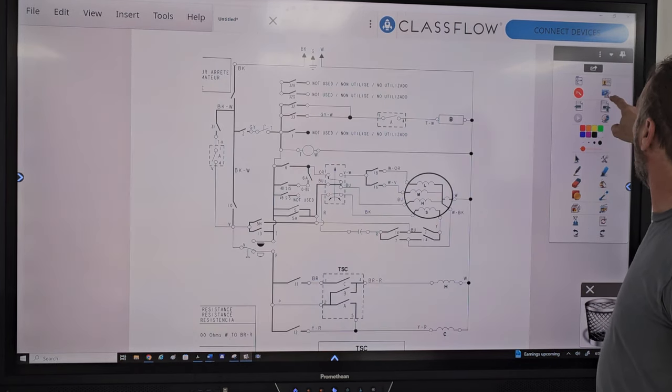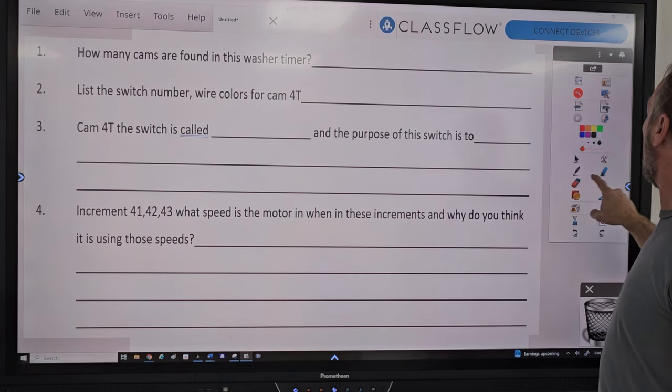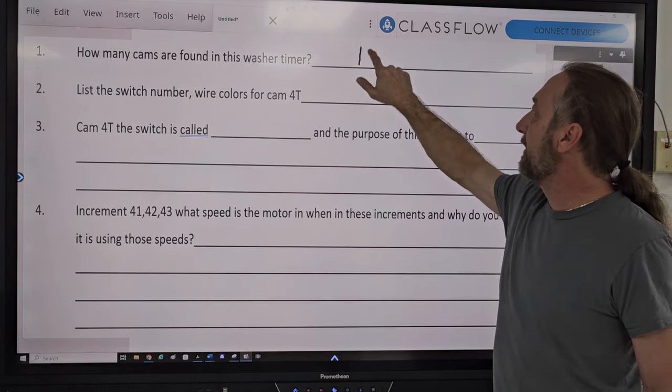Let's see if we get to that question yet. So in question number one, how many cams are in a timer? We said there was 16, right? Yes.